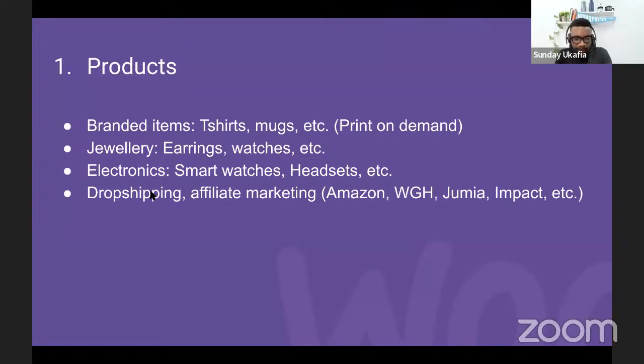Recently, affiliate marketing has been trending in Nigeria. Affiliate marketing is something I started teaching people how to do about 5 years ago. You can go to my Facebook profile, Sandu Kafia, and then just do a search, and then you're going to see that these are things I've been teaching people how to do. I earn money on a daily basis from affiliate marketing, but I don't even have to get involved in it. Now, what's affiliate marketing? Affiliate marketing is basically promoting companies' products. So a company has a product to sell, and you just help them promote that product.